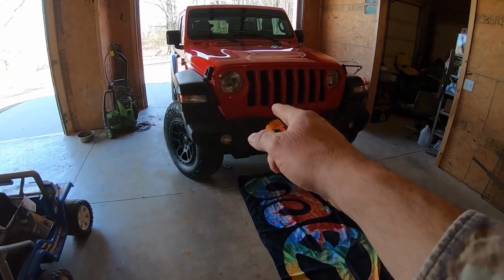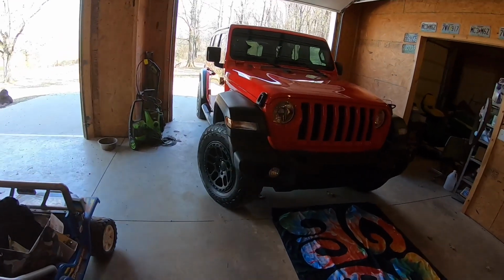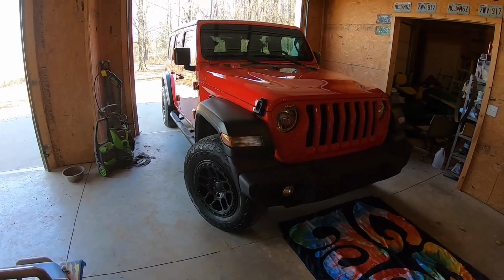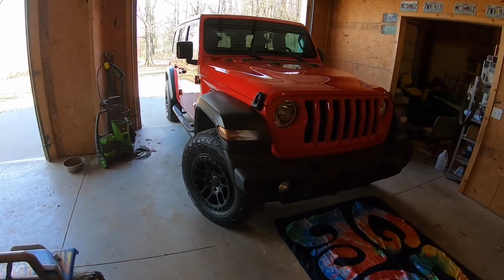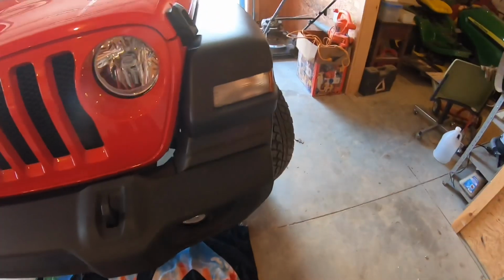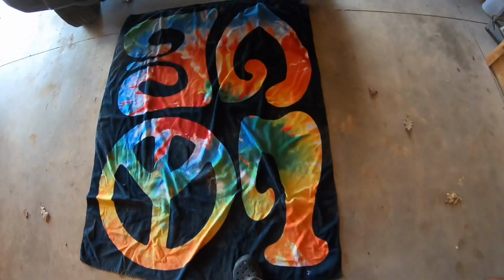As you can see, I got the Jeep backed out of its normal spot here in the garage. Got it backed up a little bit. Well, I did go over the Jeep the other day, about 3 days ago. Going to do the first mod to it, the first modification. Turn on a little flashlight here, since I have it in the garage, you can see I got my beach towel laid down.